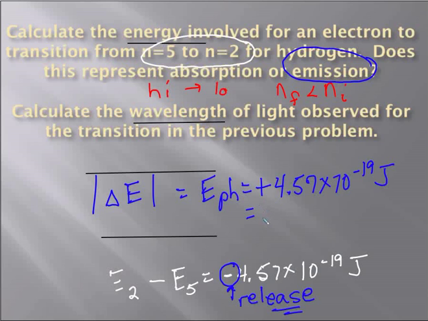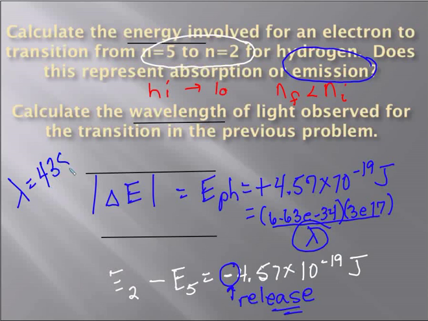And we want to find the wavelength, so that would be equal to h, that's a constant given, 6.63 times 10 to the minus 34th, times c. I'm going to use 10 to the 17 because I want to end up in nanometers, over lambda. Now, I solved this for lambda. Here's my energy. Once I do that little bit of algebra there, I would solve for the wavelength, and I find out that the wavelength for that transition is, not surprisingly, 435.